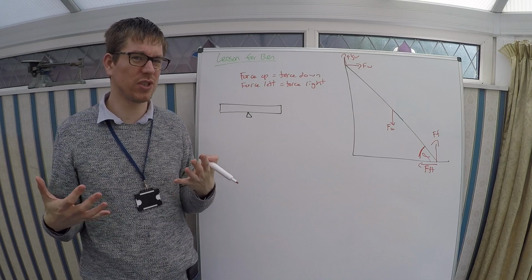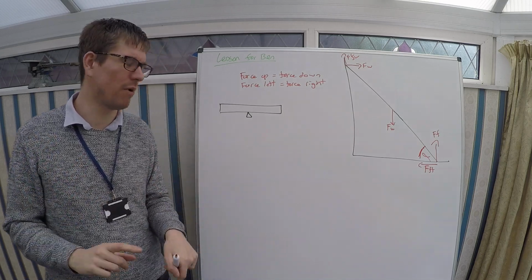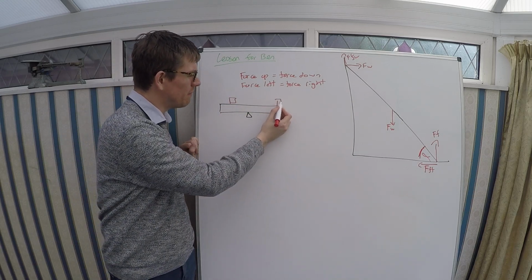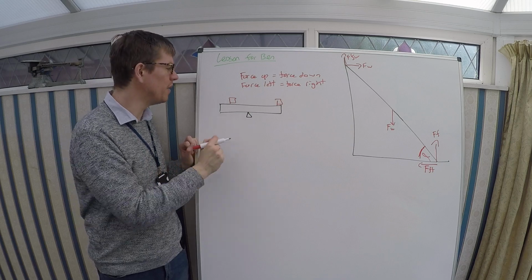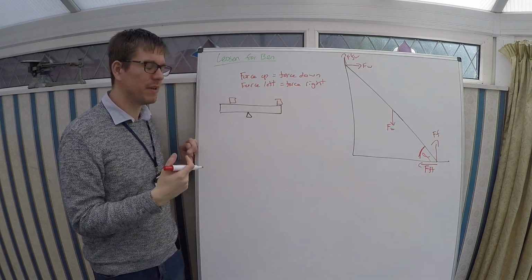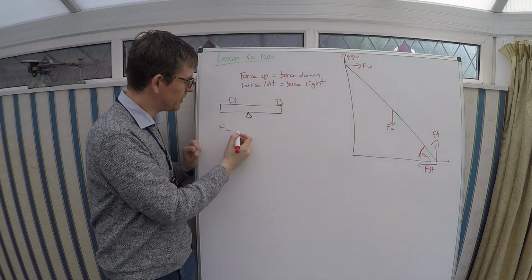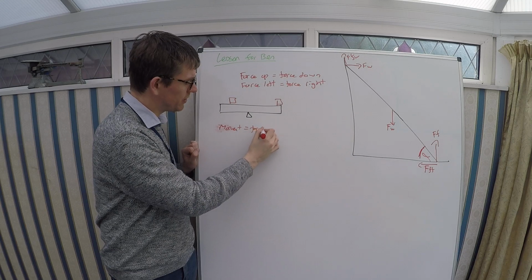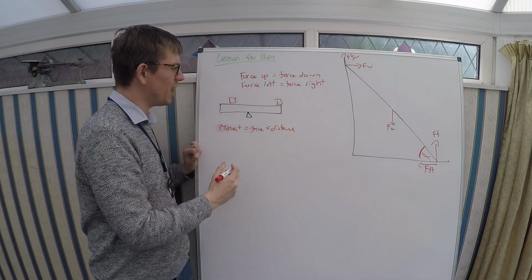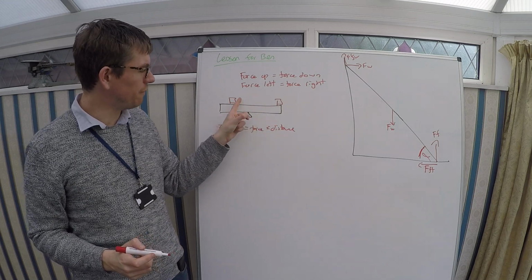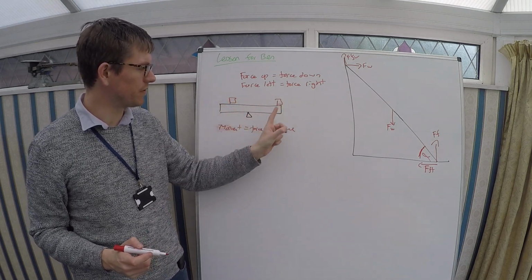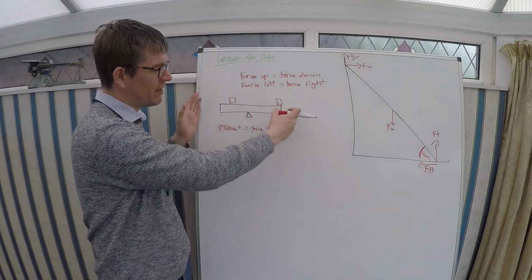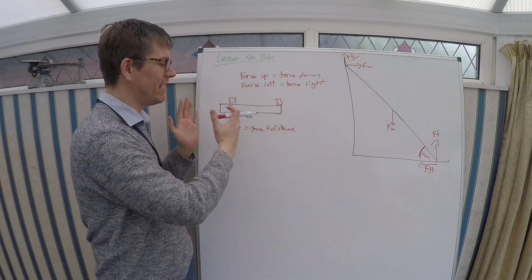This is also sometimes referred to as torque, but that's just confusing, so I'm just going to use the word moment. If we consider a seesaw, if I put a mass here and a mass here, and this is balanced, you would know this mass must be heavier than this mass, because the rule for moments is that the moment is equal to the force times the distance. So the force from this mass times this distance must equal the force from this mass times this distance. So the clockwise and anti-clockwise moments are equal, and this seesaw will stay in equilibrium.